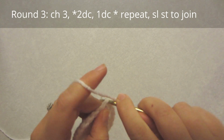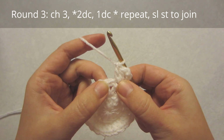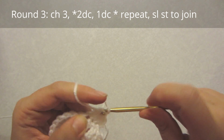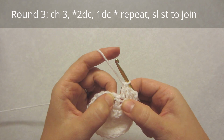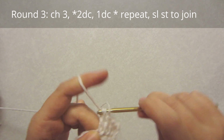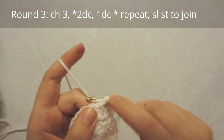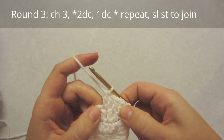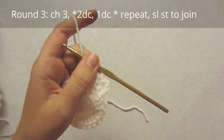One and 2. Okay, this next stitch right here, we're going to do 1 double crochet. Okay, so 2, 1. Now the next stitch we're going to do 2 double crochet. 1, 2. Okay, so we're just alternating 2, 1, 2, 1 all the way around, and I'll meet you back here.